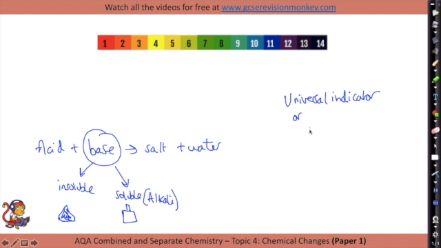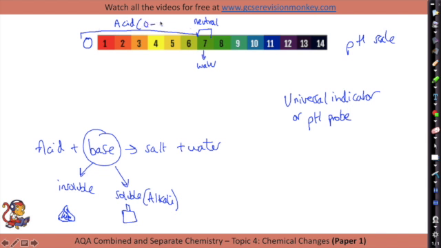When you react an alkali with an acid, you can use an indicator like universal indicator, or a piece of equipment like a pH probe instead, which is an electrical piece of equipment that will give you an exact number, because the universal indicator links with the pH scale. So this here is the pH scale. It goes from 1 to 14. Number 7 in the middle, pH 7, is for a neutral substance, for example water. So sometimes you have a pH 0 as well on the end here. The range 0 to 6 are your acids.